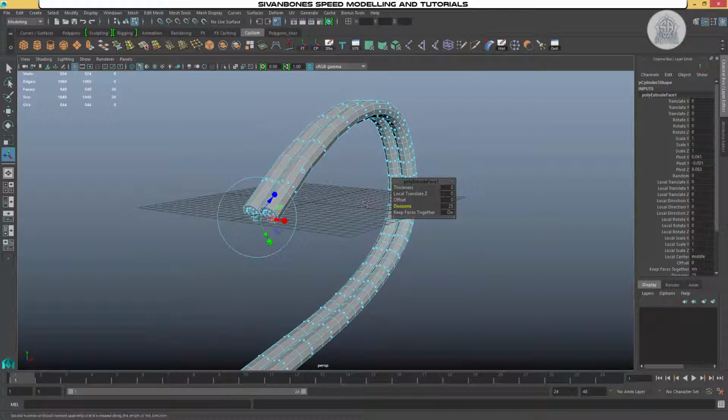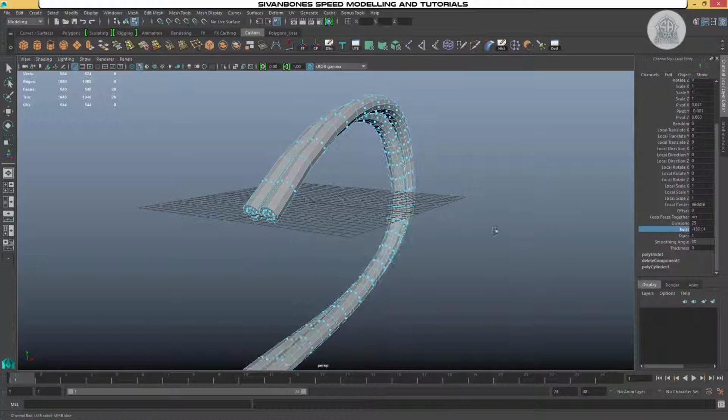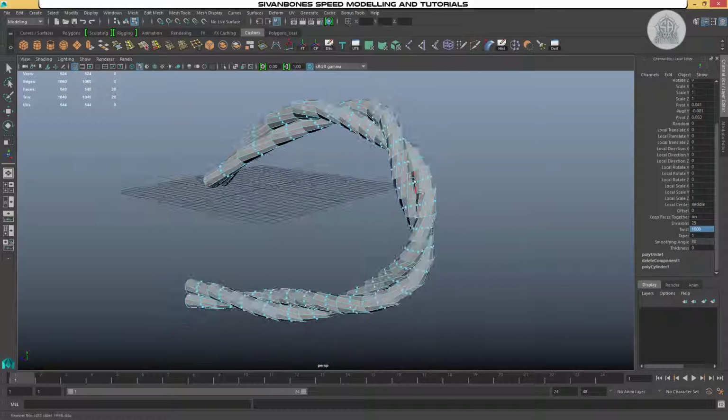Because we've got technically two pieces of geometry going over it, in the outliner we have things like twist. This is done by degrees, so it's not how many twists, it's the degrees of the twist. At the moment it's only doing half a twist. So we may want to set this to something like 1,000.